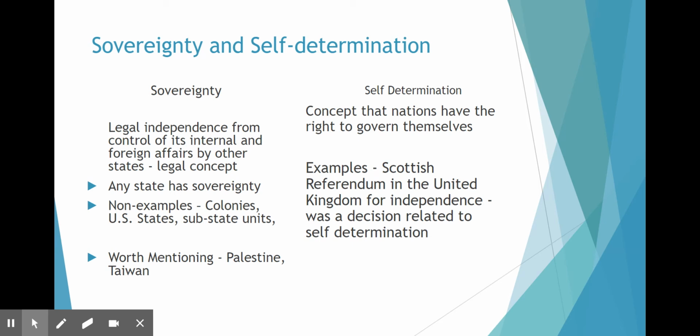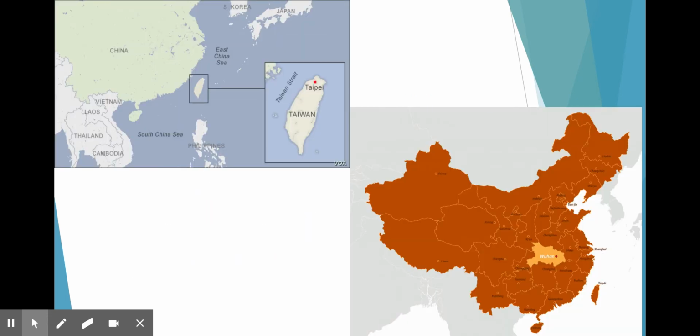All right, so it's worth mentioning a few places. We're going to talk about Palestine and Taiwan specifically in this discussion of states and statehood, but I just wanted to talk a little about sovereignty and give you some examples. This is kind of interesting. There were two different maps by the US government last year, I think. One of them had Taiwan as its own country, not filled in as the rest of China. Another one, I think from the CDC, had Chinese Taipei or Taiwan highlighted as part of China. Whether or not other countries recognize Taiwanese sovereignty is always a hot topic. The United States officially does not, but in a de facto way does have ways to recognize the self-determination of Taiwan. This gets a little tricky, and again gets between the legal versus practical sense of how countries function. So that's an example.